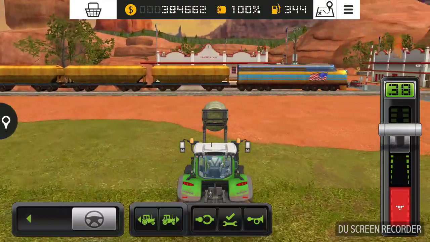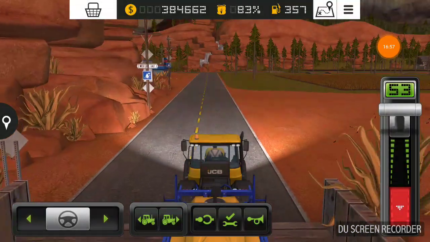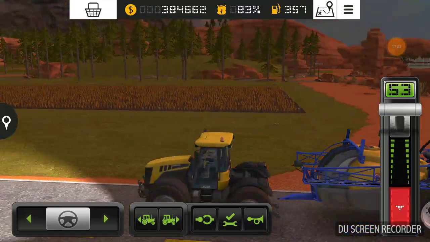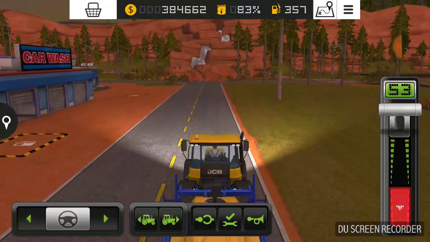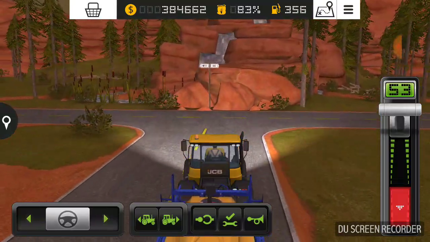I have an idea how I'm going to do this field. I'm going to do this off camera since it's boring and repetitive. Now I just jumped in the sprayer, and I'm going to move the sprayer up to the next hay field. And I'm almost done in the last field. I'm a little over halfway done.